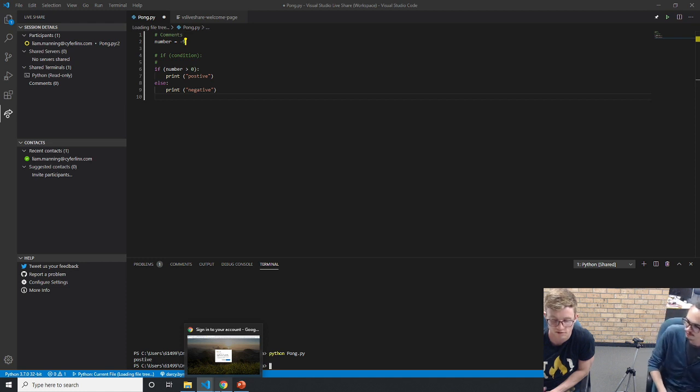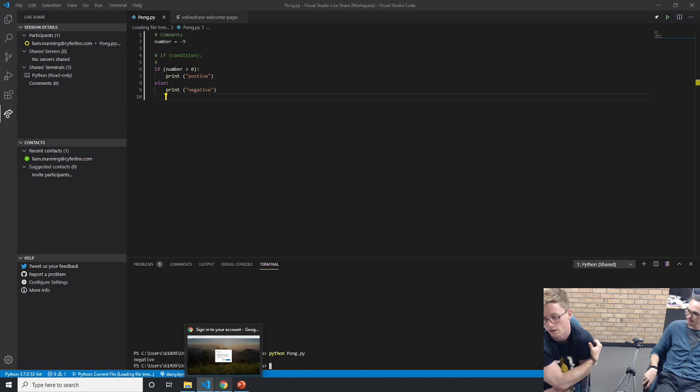Yep, sure. Negative 9. And then back to your terminal. Oh, save of course. Control S. Yep. And then you go back to terminal and do Python again. So you could type it in again, or the easier way, press the up arrow once. So it just takes the previous thing you wrote, and you can also just keep going back. Negative. Well, there you go. It worked.